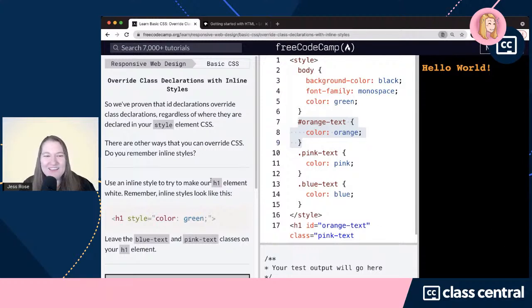Inline CSS is a little tiny bit of CSS that you put in your HTML element. You say, hey, style. It's like a little baby style tag. It's a style attribute, and you set the rule right there in line. Inline CSS is like a very tiny bit of perfect CSS that you put directly in. You write it just for that element. That sounds so wonderfully specific, doesn't it? What do you think it'll do?